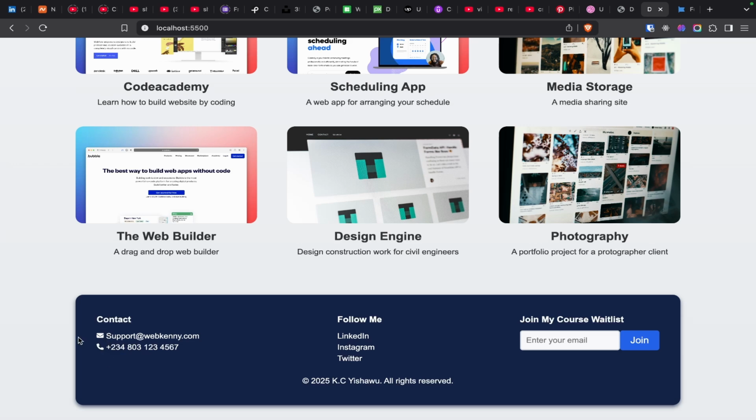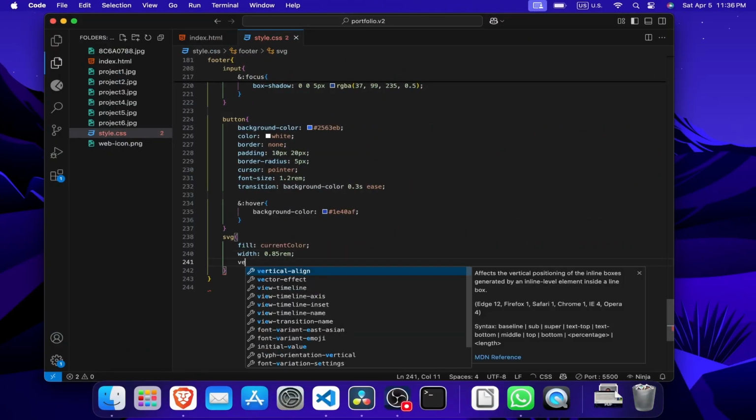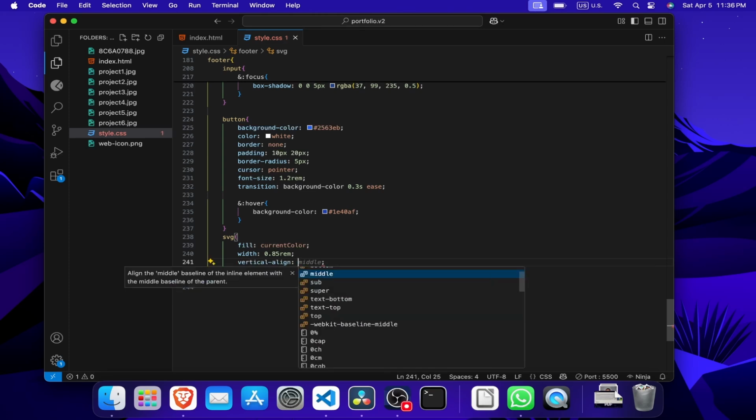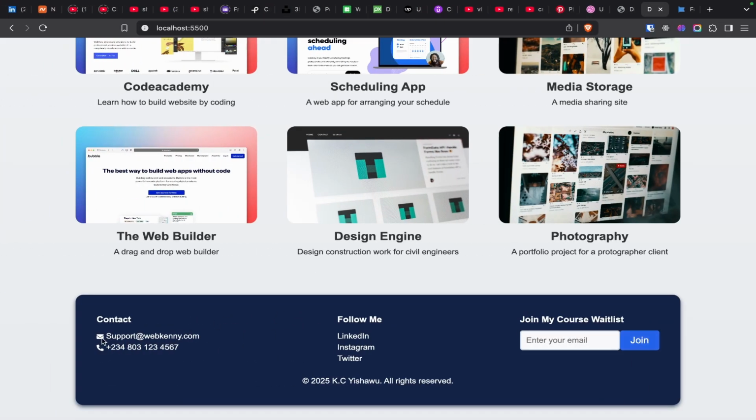Now I notice that they are a little bit up. I want them centered, so I think they're a little bit above the text. It's not so obvious, but I can see it and I don't like it, so I can be a perfectionist like that. It just depends on how you want to style your page. So I'm going to give it a vertical-align, so align vertically, and I'm going to give it a value of middle. So you should see some differences. I hope you observe that. There was a little bit of difference, a shift here in the height.